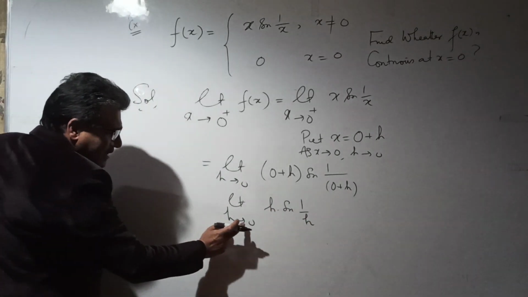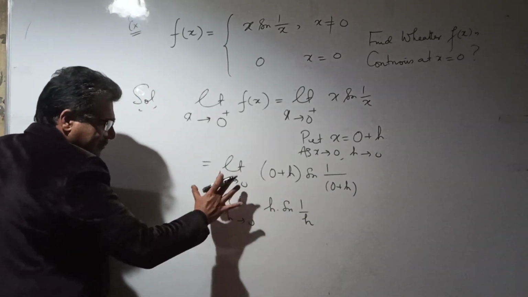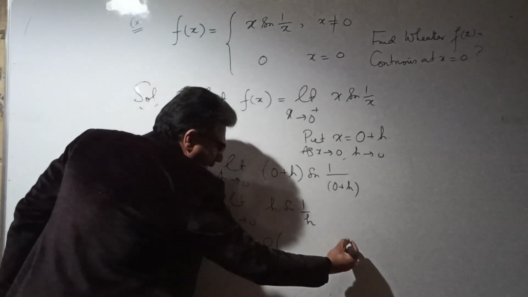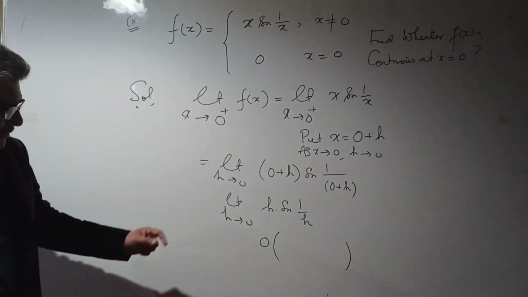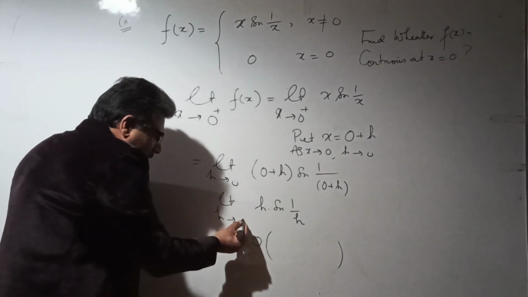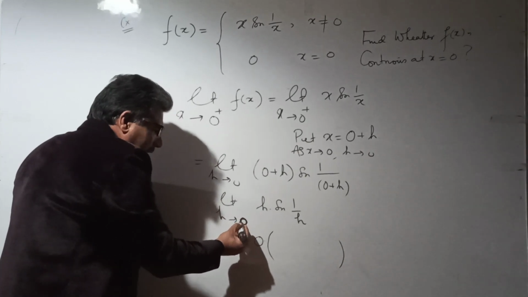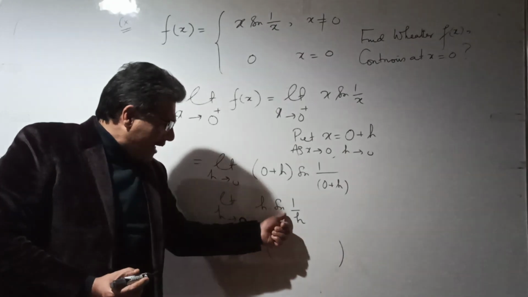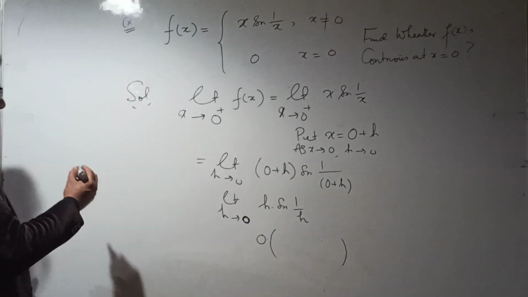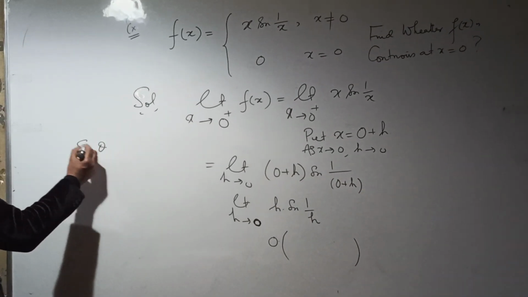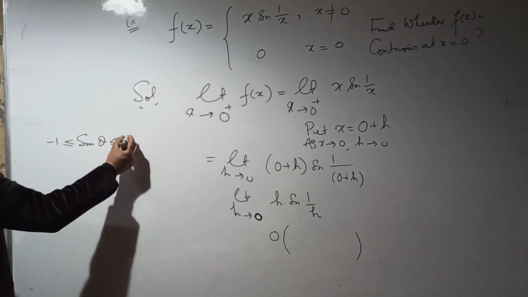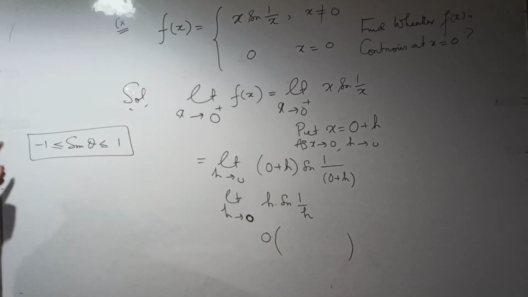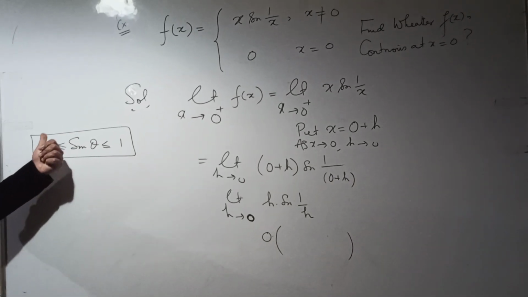Now once you put h is equal to 0. Now have a look here. Please understand this. It is 0, then it is sine of 1 by h. Once you put x is equal to h, don't put h directly equal to 0, but give some value, it tends to. It means it is very near to 0. So sine of any angle, you already know sine theta is between minus 1 and plus 1. The value of sine theta always lies between plus 1 and minus 1. You know from trigonometry that sine theta always lies between minus 1 and plus 1.